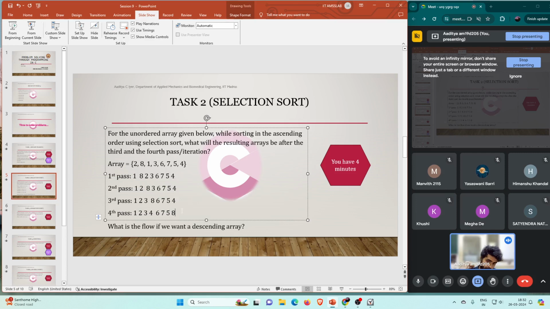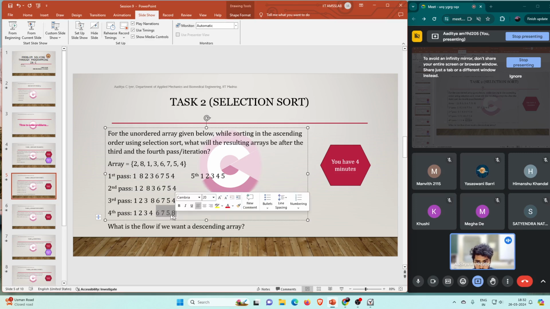So question ends here, but let's just still see what will be the final array and how many more tries it will take. Okay, so 1, 2, 3, 4, 5.